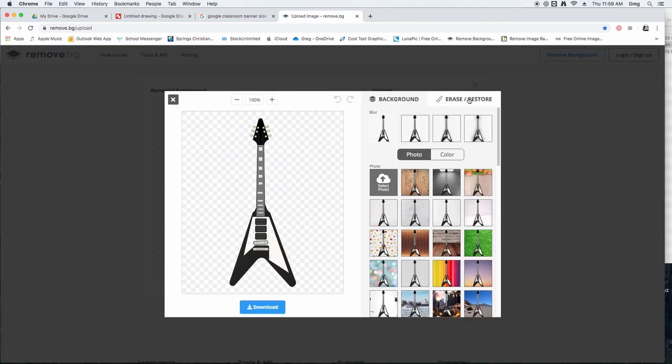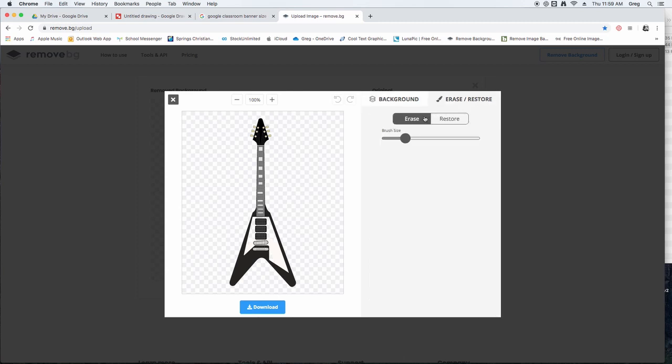So what I can do is go to Edit, and go to Erase and Restore. Now I don't want to erase, because if I erase, it's going to just cut right through the neck of the guitar there. But I can go to Restore, and just slowly, if you look closely, I'm now drawing in what was removed. So there's no more checkered patterns here. I don't want to hit the outside edge of this guitar, so I've got to be careful. It's worth being cautious. I'm just clicking and holding, drawing that in, and then I can just scribble down the middle, and I think that's pretty good.